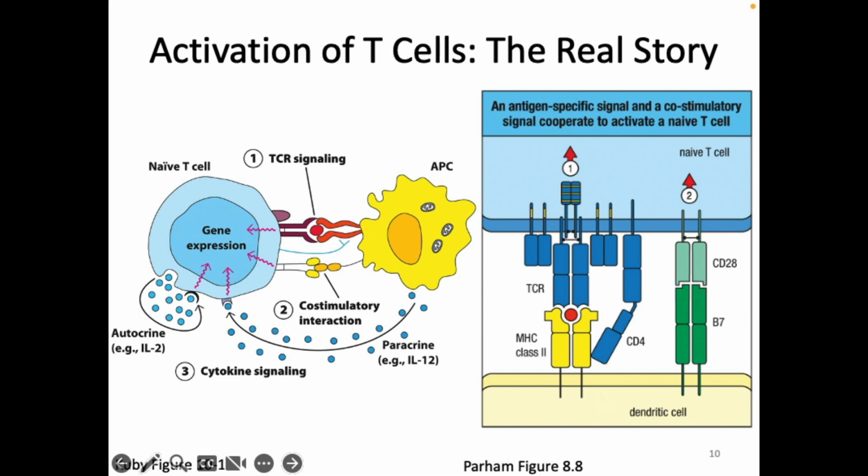All of last class was about signal 1, which is the signal that's coming through the T cell receptor. We just talked about cytokine signaling that can happen to help that T cell get turned on. That might be autocrine signaling with a cytokine like IL-2, autocrine meaning that the cell is feeding itself the cytokine. That could also be some paracrine signaling, where the antigen presenting cell is giving the cell cytokines, though we're really going to see the best examples of that on Wednesday. So does that make sense, Brenna?